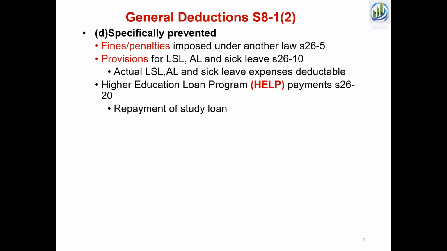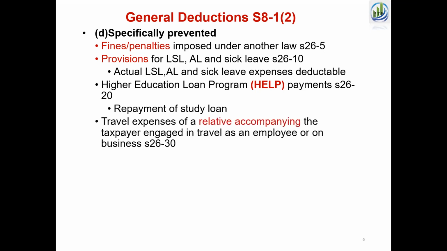Travel expense. There are exemptions in this area. If you study some VET courses, that's called VET FEE-HELP or FEE-HELP. That's a different rule, which I will talk about under the self-education expenses. But if you get HELP or HECS, you cannot deduct. The travel expenses of relatives accompanying: when you travel for your business purpose or work-related purpose, if your family members also join you for a particular travel, that relative travel part will not be deductible from business income or from your personal income tax.